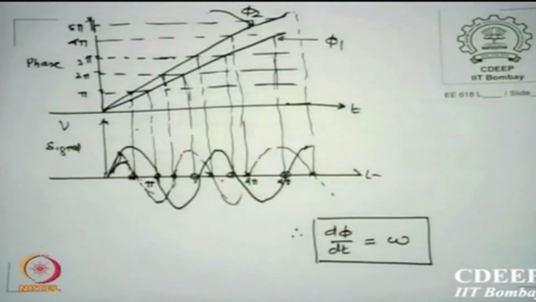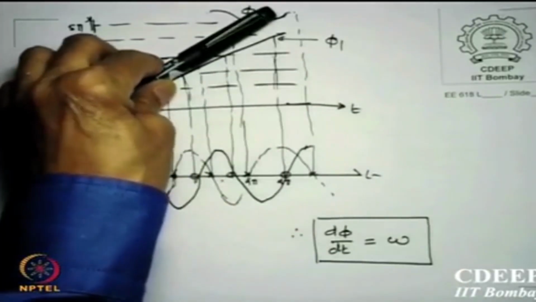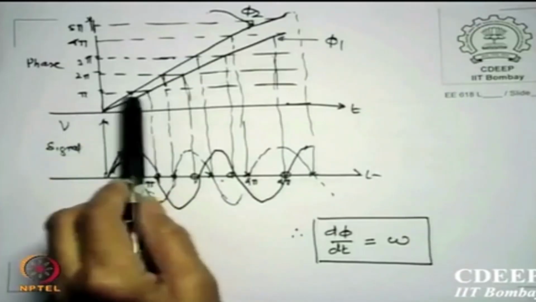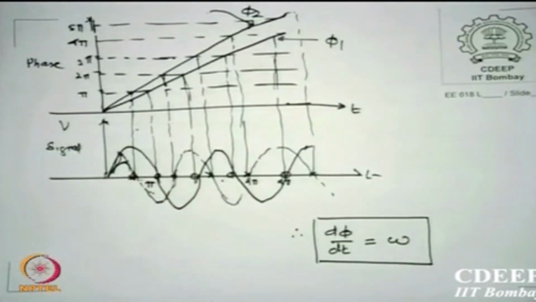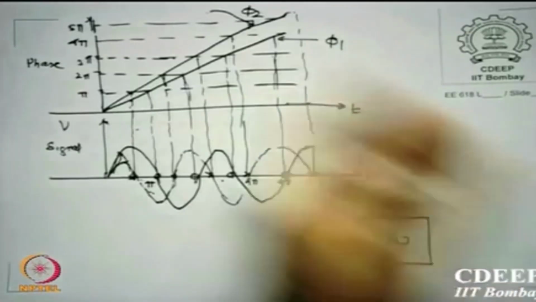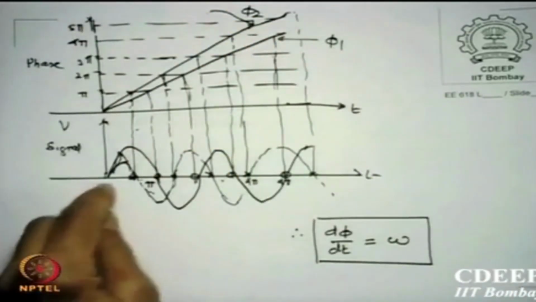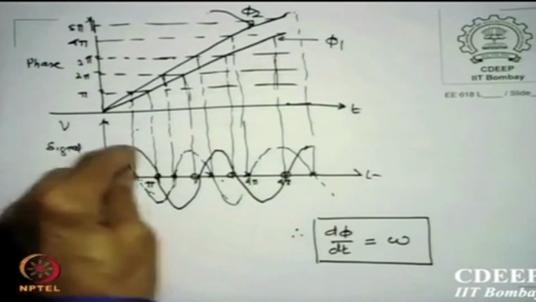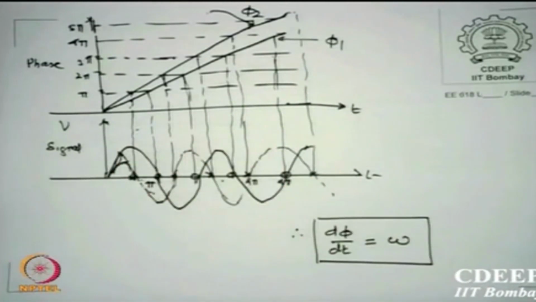For each such angle I figure out the frequency, and you can see from here that for higher d phi by dt, this point is on the left compared to the lower one, which means the frequency of d phi 2 by dt will be larger. You can see from here this has a larger frequency compared to this one. So essentially the slope of phi decides the frequency of oscillations. This fact we actually utilize in PLLs.